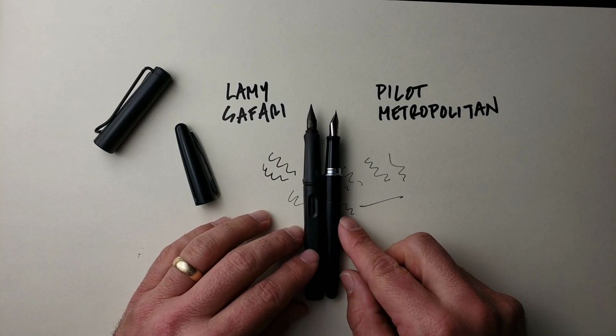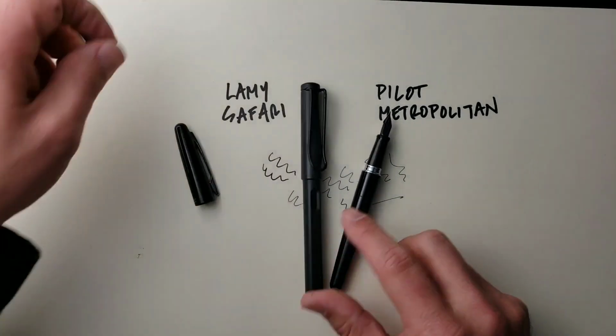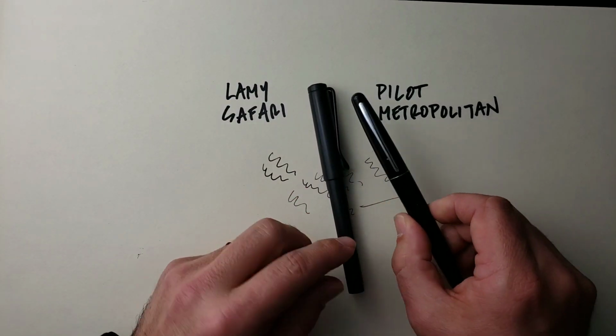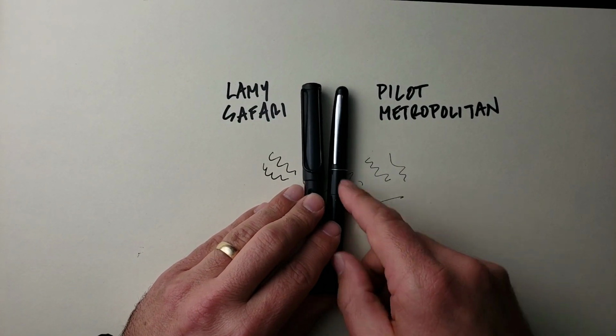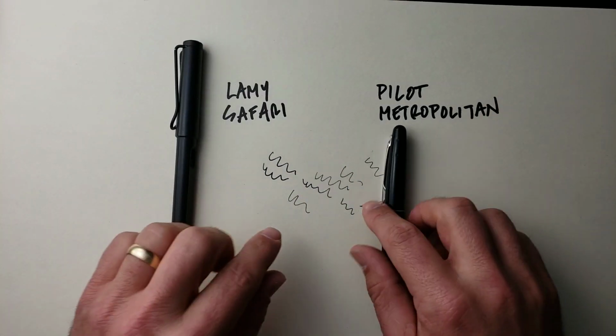I just lost them. Now again, the LAMY has the special LAMY look, but this Pilot thing, I mean, it looks fine. It looks like a pen. You're not going to have a nerd fountain pen convention when you're wearing this guy, but there you go.